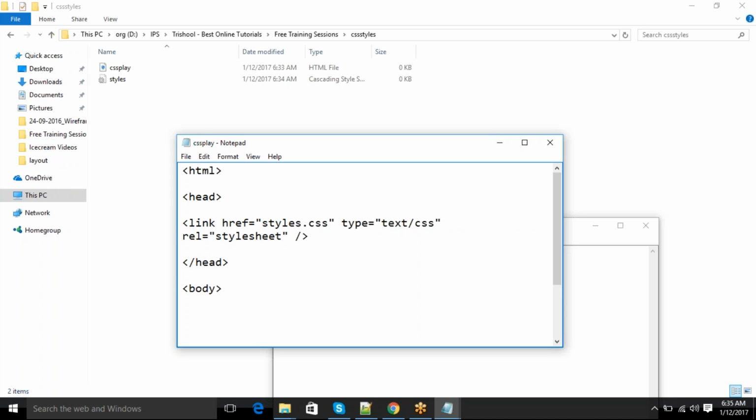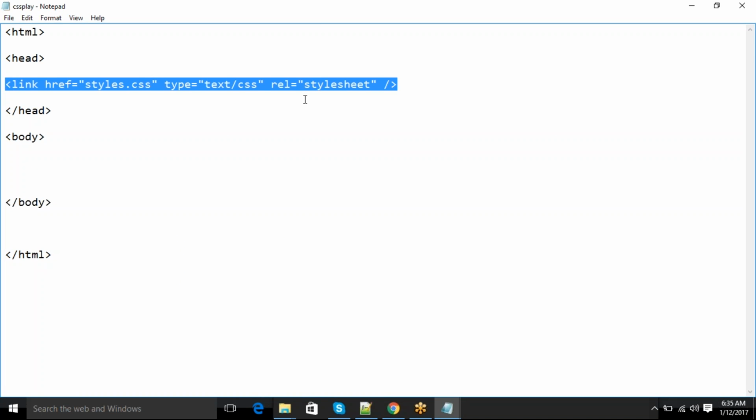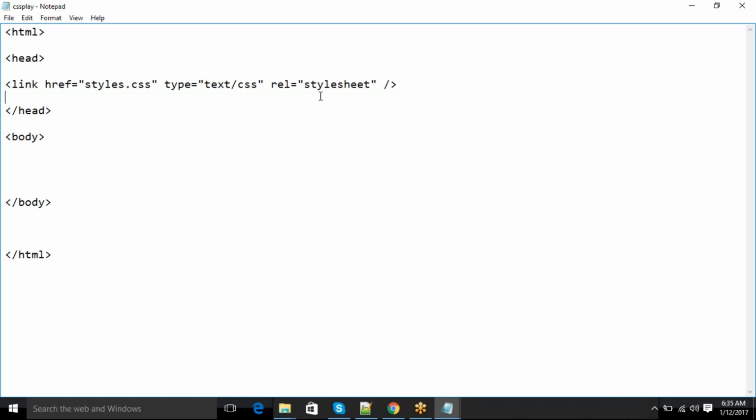So there are a lot of other options to link, other file types to link using the link tag. So we need to make sure the browser understands what we are linking. So that's the reason we are giving these. Of course, the head is just to link the file, but this is to tell the browser what type of file it is, and also the relation between the two files. So it's pretty straightforward. You can easily remember these three mandatory attributes.